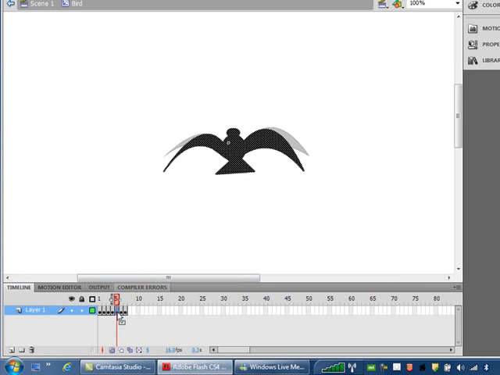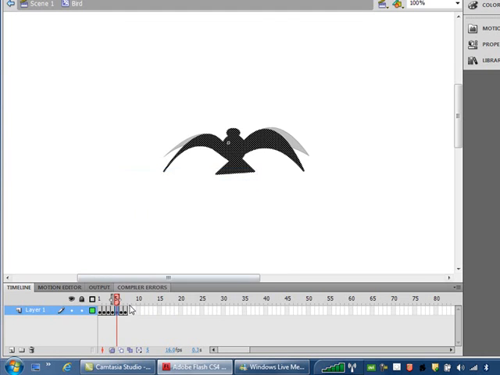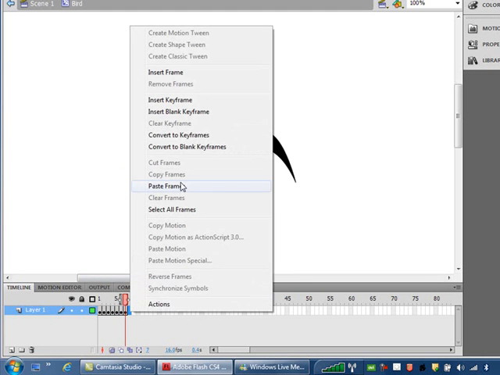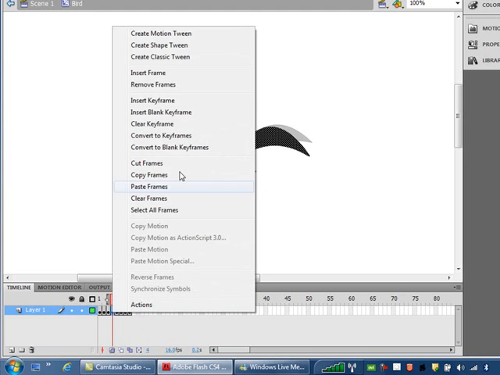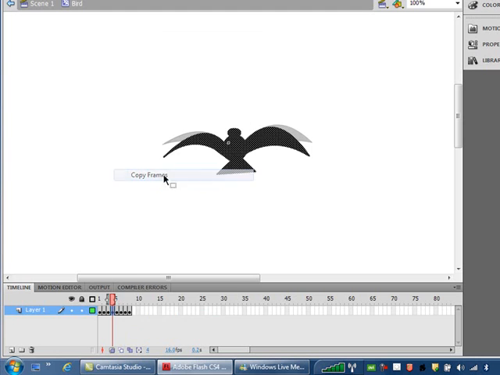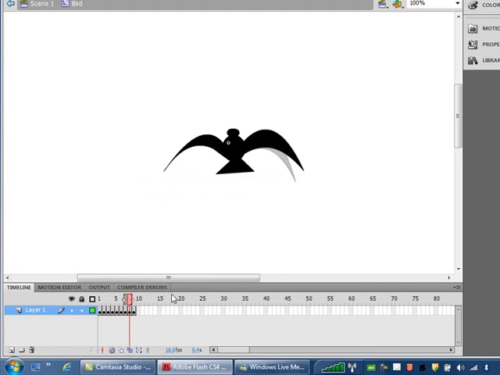And then you go to the second one, you copy this, and then paste it here. But you should be able to do it the other way I showed you, okay? And then paste it here. But watch what happens. Now, when you play your movie, do you see how it's moving back up? The wings are moving back up. So you take whatever you did and then you paste it in reverse order.